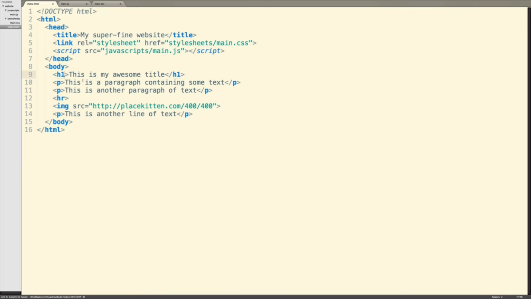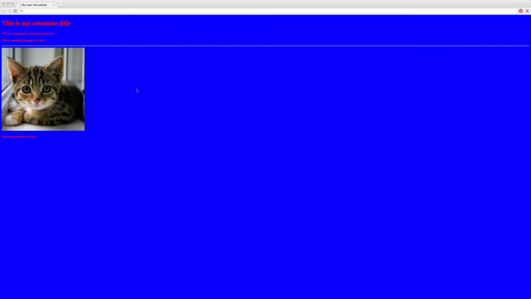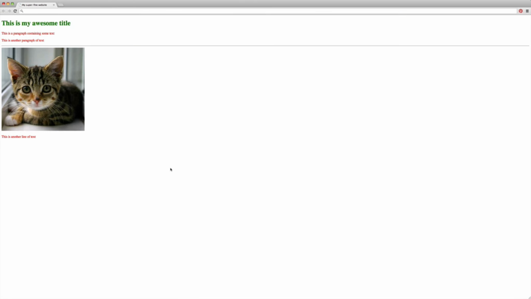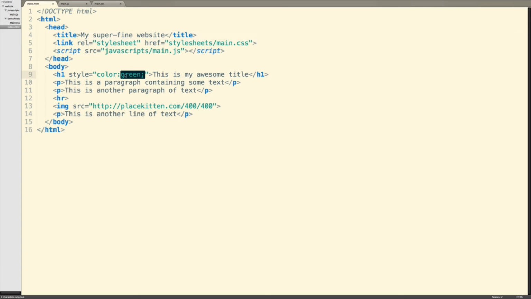What we could do is add style as an attribute on an actual element. So now we have h1 here, for example, then we could add the style attribute and give it some kind of value. And the value here would be CSS. So then we could say color, for example, and say green. I'll save this, refresh. The blue color in the background disappeared because I've removed the style statement from the head. But you can see now that the title is green, whereas these paragraphs are still red. So the color green style here applies directly on this h1. So this is known as inline styles. And again, I would highly advise against doing this unless you have a very specific understanding of why you are doing it.